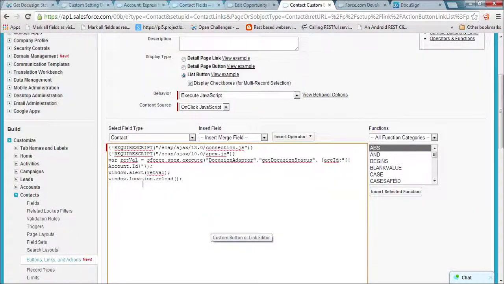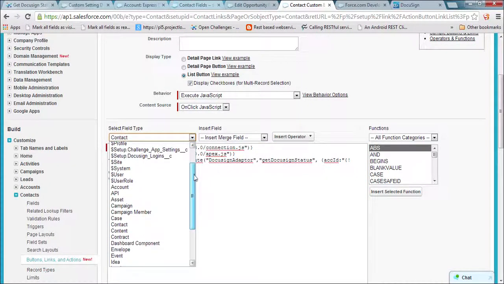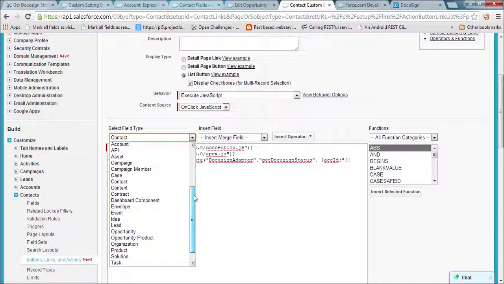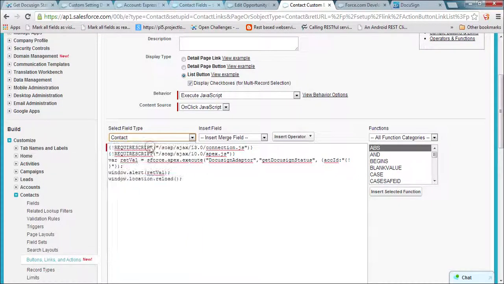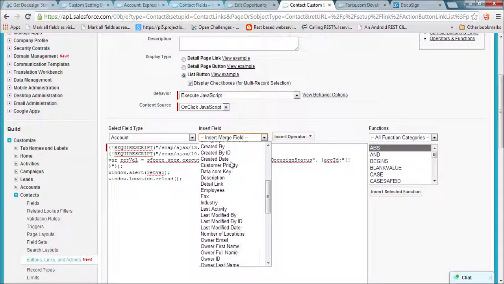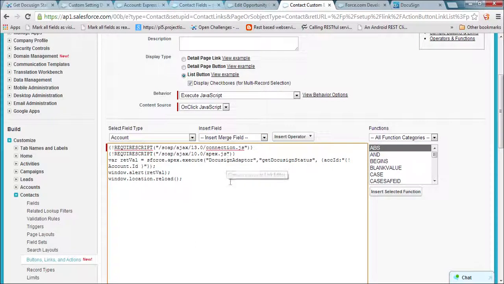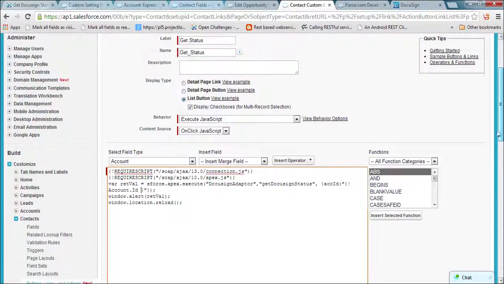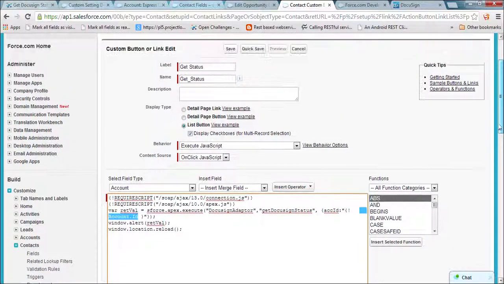The only change here will be, instead of opportunity's parent account ID, I'm going to send contact's parent account ID, which is the same in this case, that is account ID. So in a general scenario, you need to replace this particular code with the parent object's ID, and you are done.